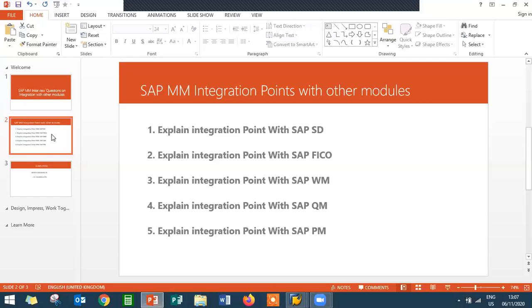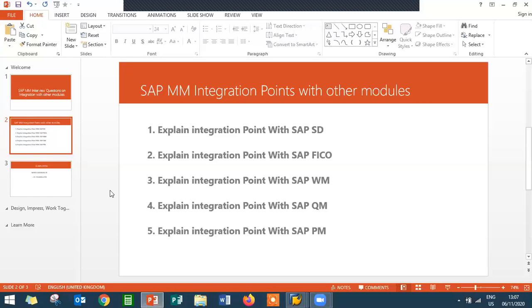The main concept in individual purchase order and third party sales is, once the sales order is created, a purchase requisition will be created in the background of the sales order. Based on the purchase requisition, buying will happen from the vendor side and supplying from the vendor to the customer. That is the integration point between SAP MM and SD.